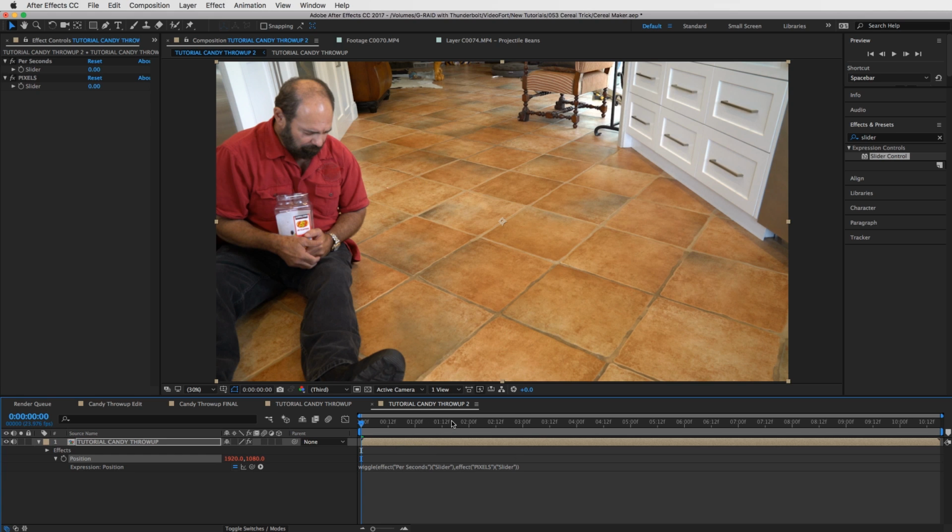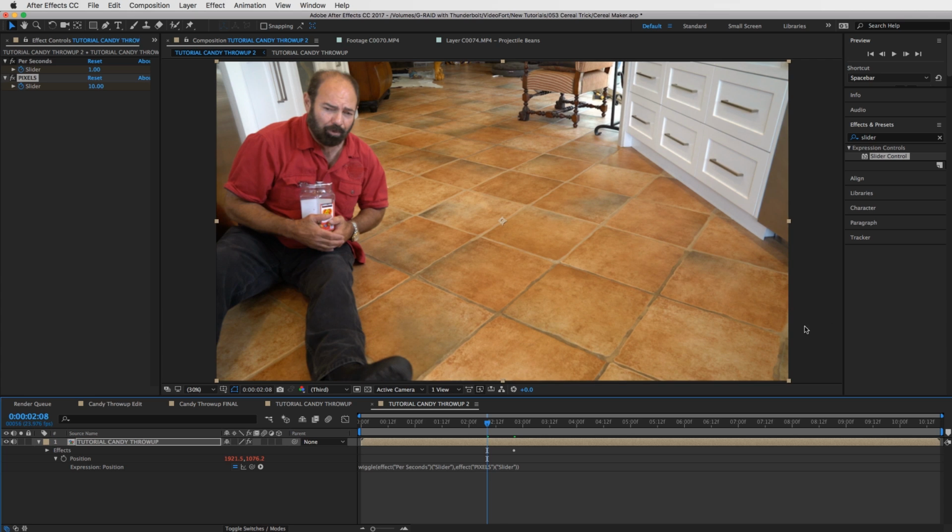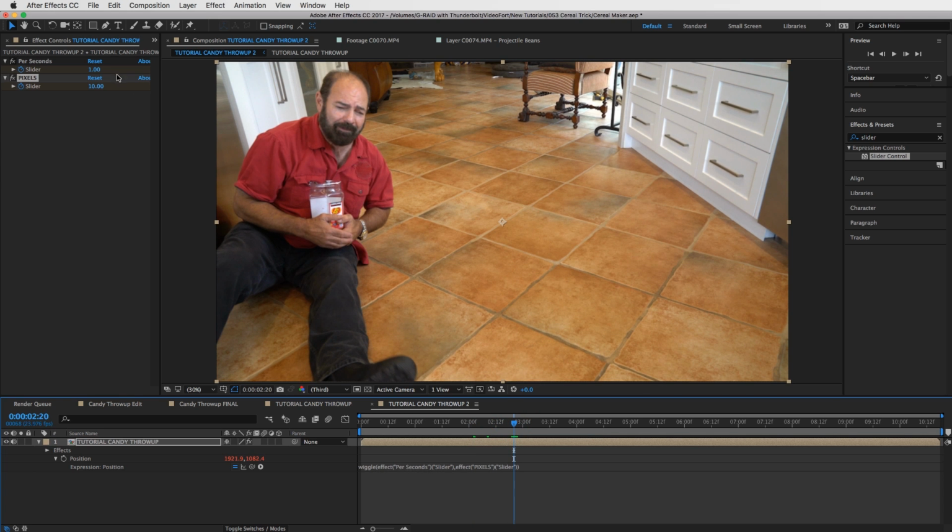gives us more control. So now I can drag out our playhead, add in some keyframes, and maybe I'll do 1, and then comma maybe 10 pixels, and that'll add a bit of a shake to our footage. And you can kind of barely see that. This is a 4K clip, so 10 pixels isn't really much. So maybe I'm going to do 15 instead.